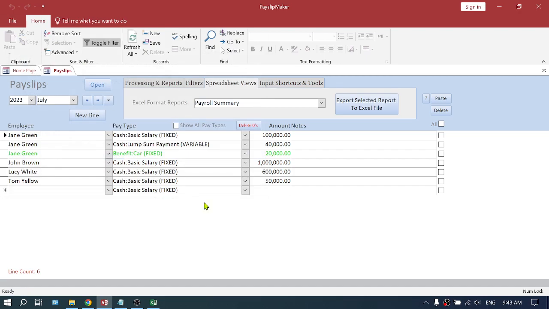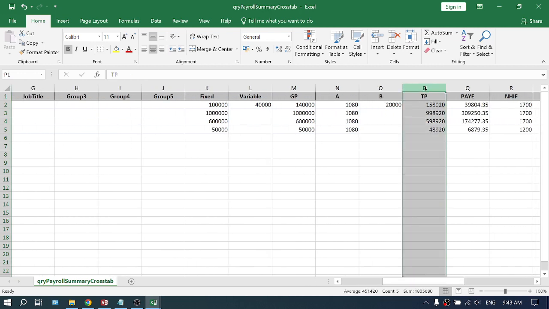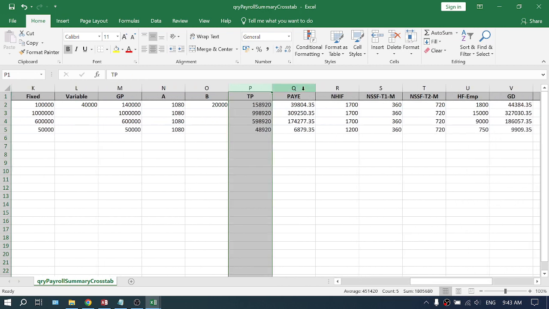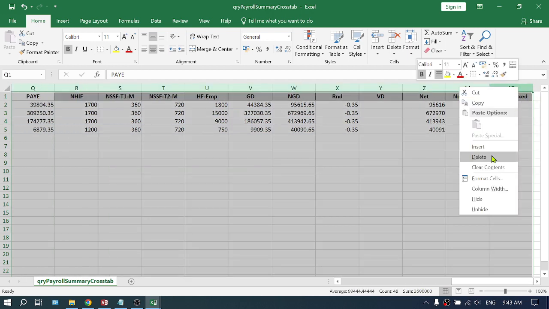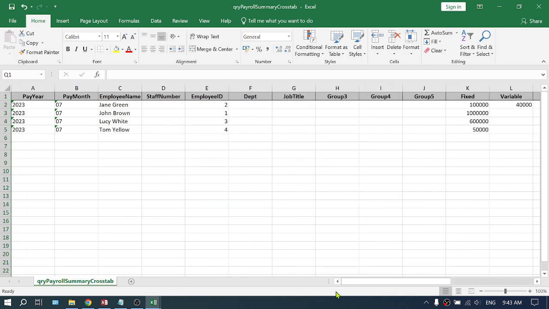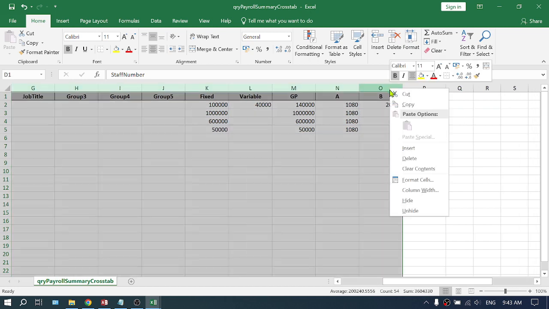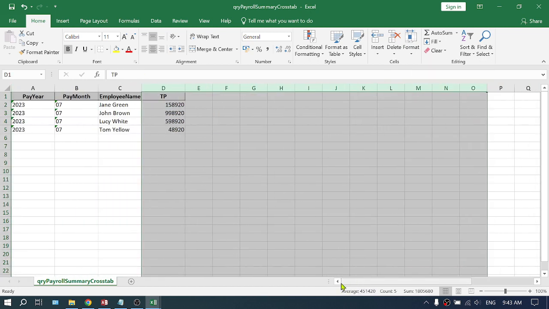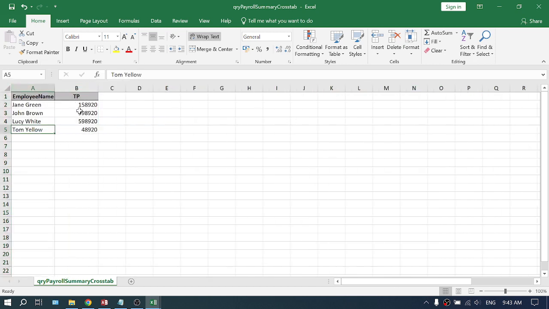It comes here. It opens. I want name and I want TP, which is taxable pay. TP is this. Everything else I want deleted. So again, click on the tops of the columns, delete everything this side, go back, employee, come across to where TP is, highlight, delete, and you can remove these two as well. So I have my taxable pay for July. Why do I have this? Because I want to recalculate my PAYE.